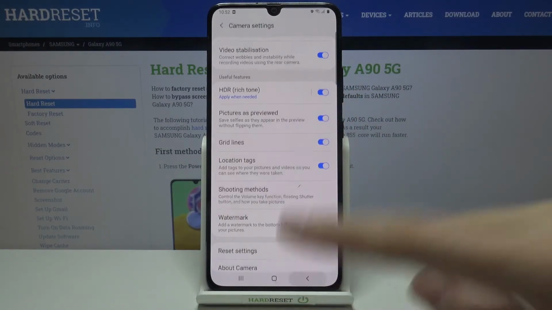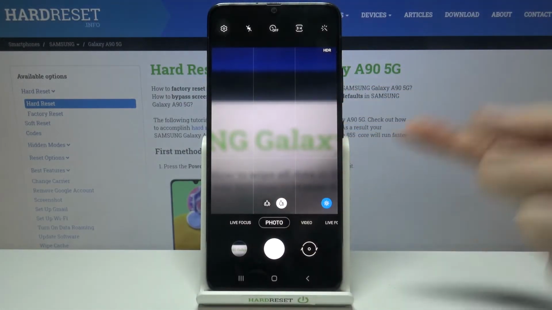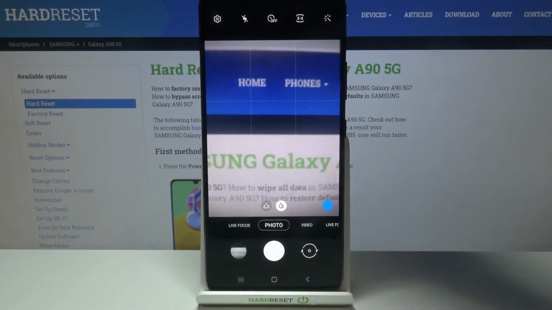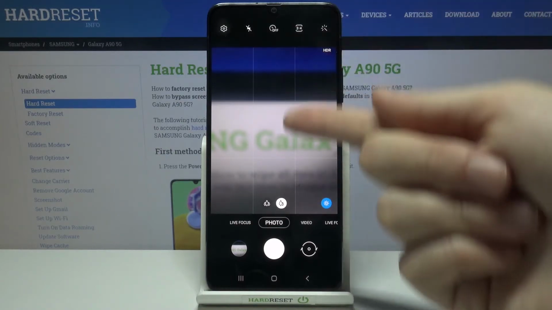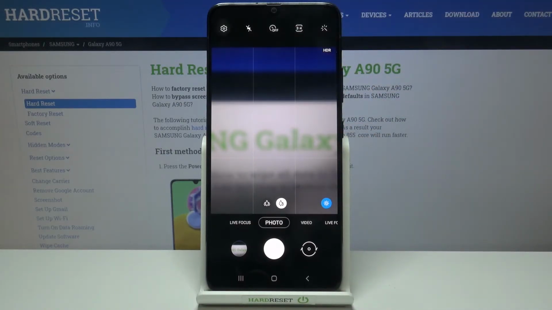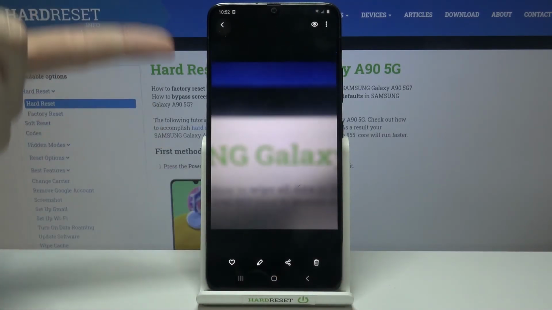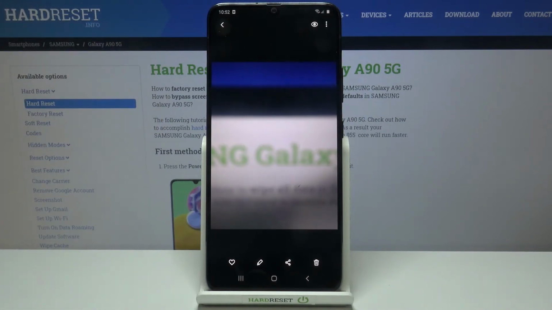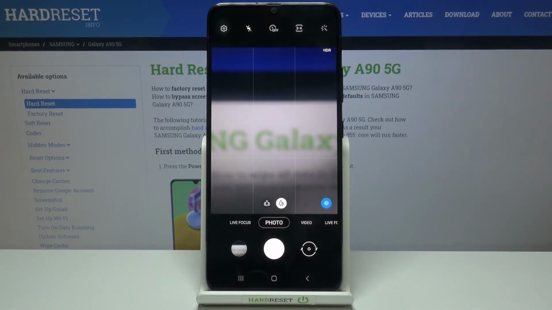Let's go back to the camera to see the grid lines, and as you can see we have these lines. This is useful, for example, when we want to use the rule of thirds in photography or making experiments with composition. Also remember that these lines are not visible in the real picture, so when I take a photo and go here to the left to see the picture in the gallery, we can't see the grid lines in the real one, so they are only to help us take better photos.